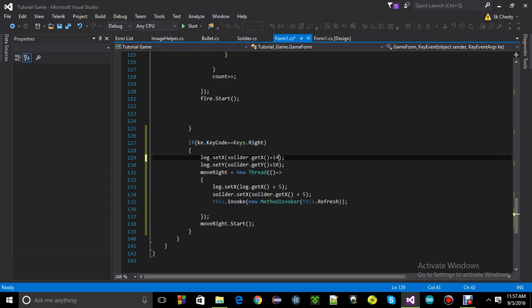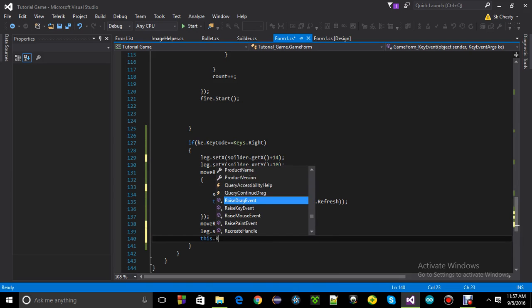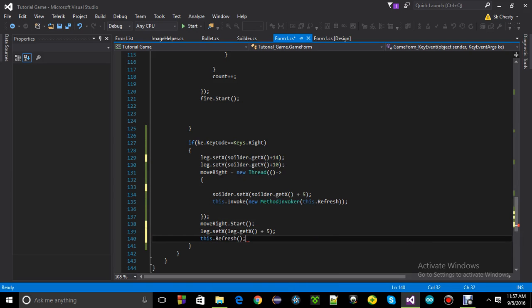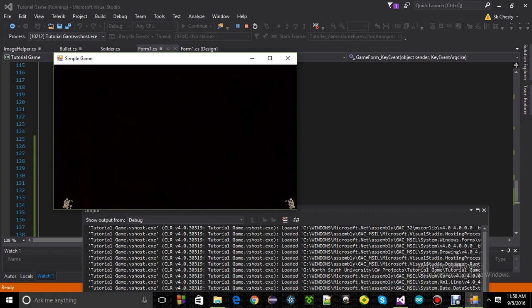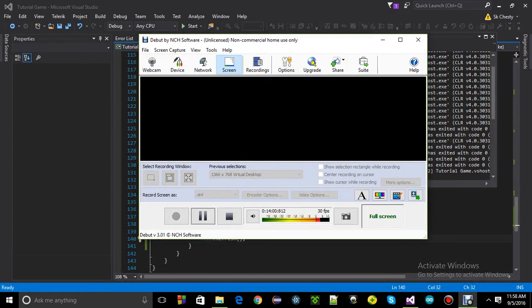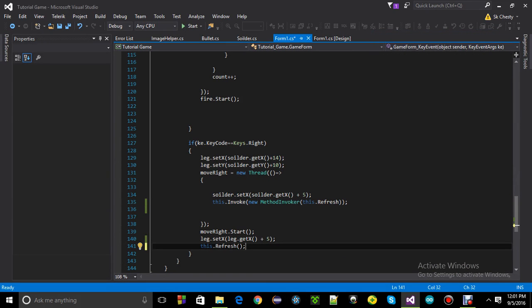Let's see. Let's use this and print this here, and let's refresh this. And let's see what happens then. It's not moving, so let me sort that out and then come back again. So I ran some test cases and then I actually saw, though it is refreshing here, I have to do it in the mover thread, so that would do it nicely.